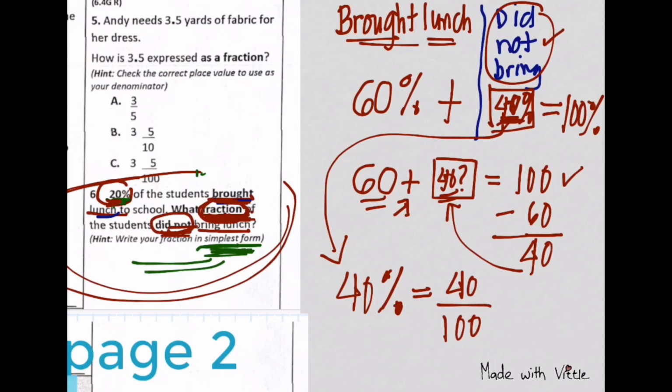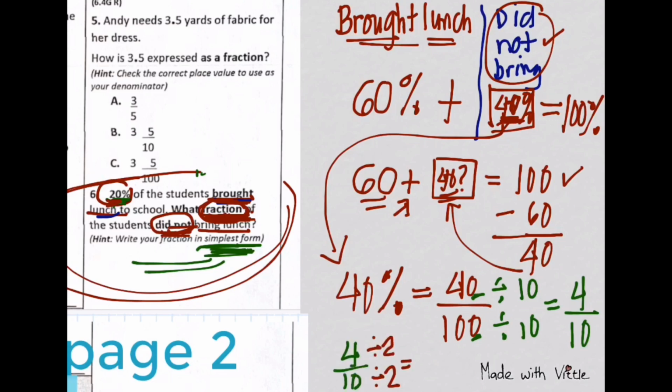So how do we simplify 40 out of 100? Since both are ending with 0, we can both divide by a factor that ends with a 0. We can divide both by 10 or by a 20. Let's try dividing by 10. So 40 divided by 10 is 4. 100 divided by 10 is 10. And yet this one is still not yet in simplest form, because 4 tenths can still be simplified by dividing both numbers, top and bottom, by 2. So let's divide both by 2. 4 divided by 2 is 2. 10 divided by 2 is 5.